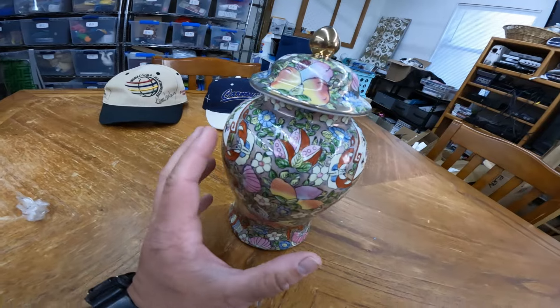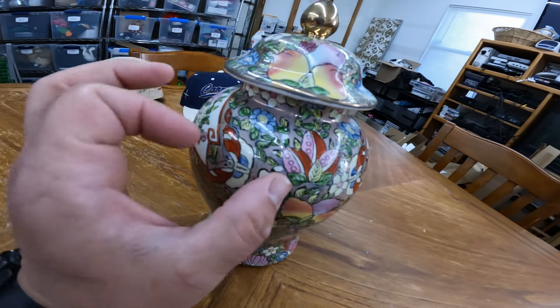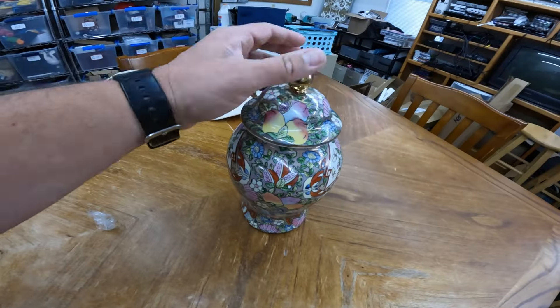Let's open this up and see if there's anything in there — nothing crazy in there. I got the tape off of it. I bought that hair dryer a couple videos back to try on stickers — I'm really impressed by how well it works. With packaging tape that was on this vase, the heat really helped. When I started pulling it off, the tape was so sticky it was starting to pull the paint off — but once I heated it up, it left it alone and didn't pull anything else off. If you're a reseller and don't have a hair dryer or heat gun for stickers, it's worth it. I used to use a lot of Goof Off and Goo Gone but the hair dryer has definitely made it easier. Okay, there's nothing in it — thank goodness. That's gonna do it for this video, really appreciate you guys watching, see y'all on the next one.